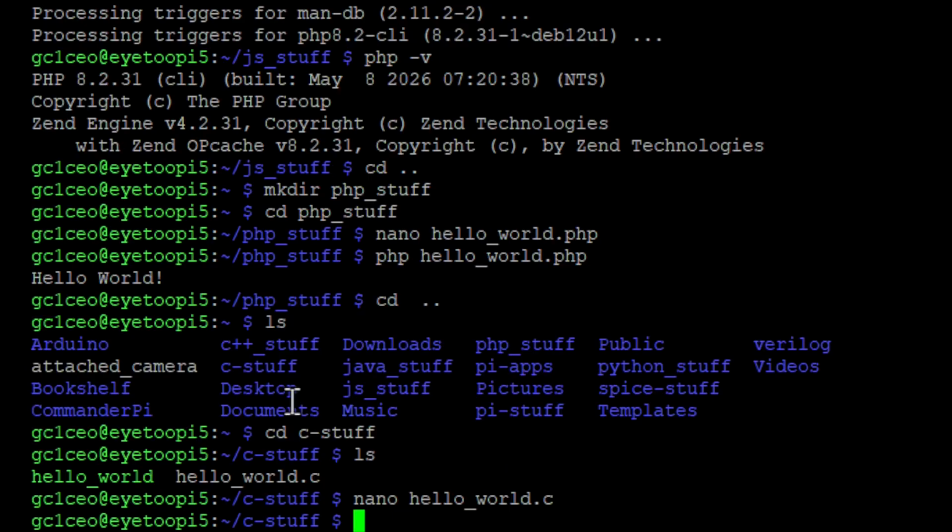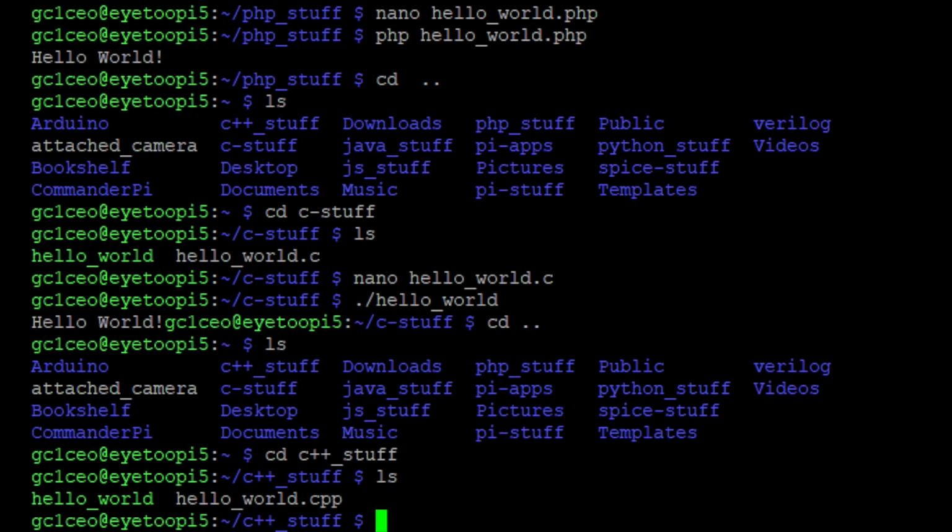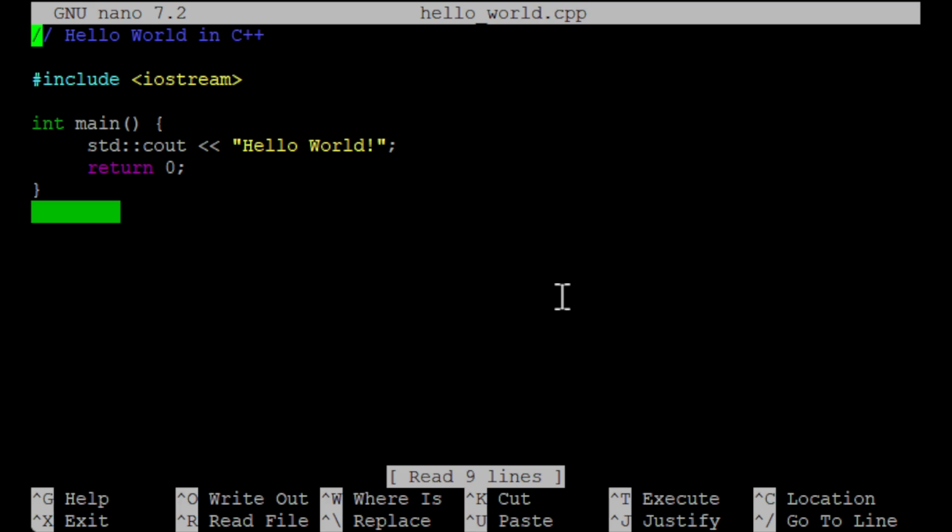So let's see how this actually is going to play out. I've already compiled the program. So let's do hello world. There we go. Got hello world. We didn't even get a new line out of that. Let's move on to C++, a close C-based language. Let's check out the file for it.